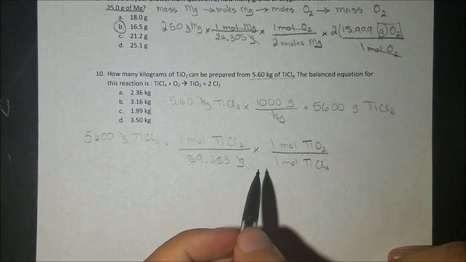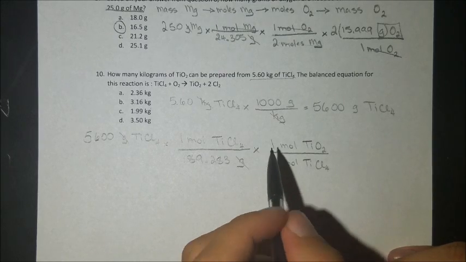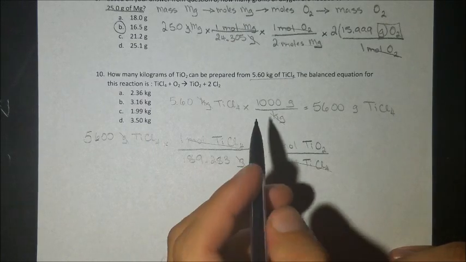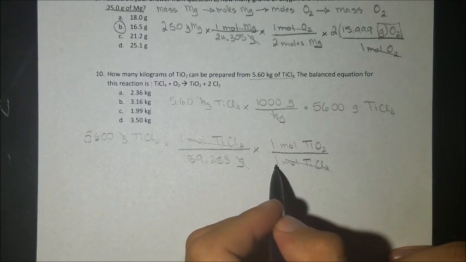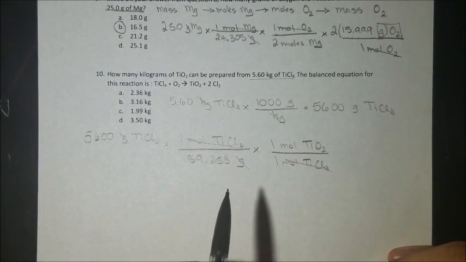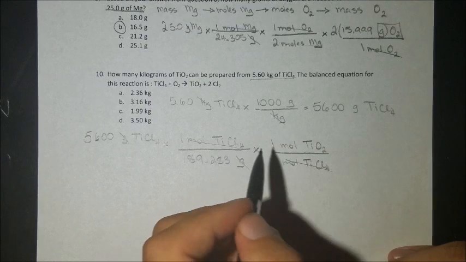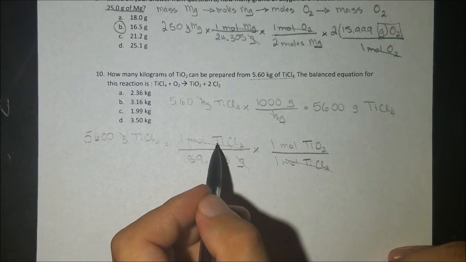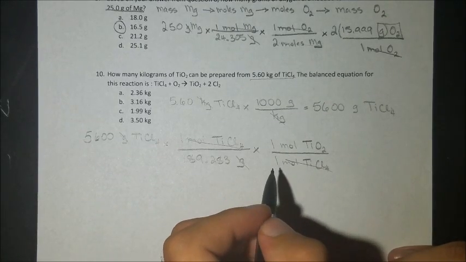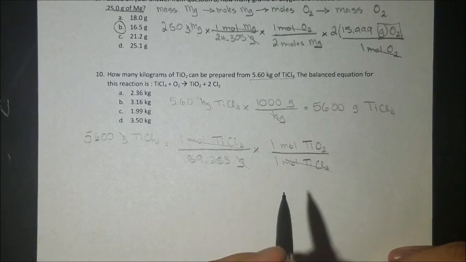You go, well, but Daniel, it's just a 1-to-1 mole ratio, so can't we skip this step? No! Please do not skip this step. It is super important for you to be able to go like this and cancel out your units. If you miss this step, it will not be clear how you go from moles of titanium 4 chloride into moles of titanium oxide. So even though you're not changing any numbers here, what you are doing is changing your units, going from moles of titanium 4 chloride into moles of titanium oxide. Super, super important to be explicit about that, because sometimes you deal with more complicated reactions and it's not that easy, and it's really helpful if you can show that step.